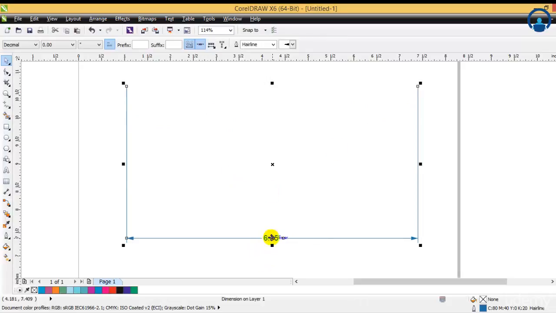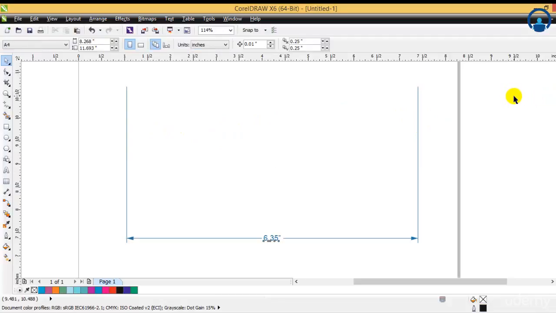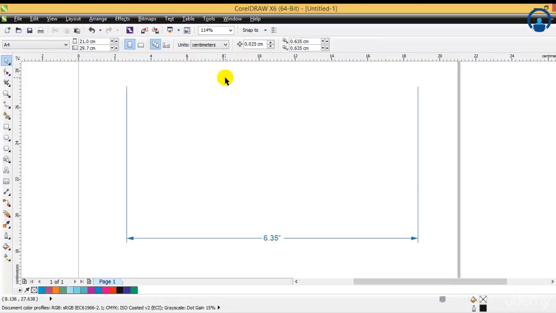If you want this inches to be in some other unit, like centimeters or millimeters, you can change it. You need to change the ruler setting. So what we do is we don't click the object, we just click somewhere on the sheet or outside the sheet, and from here in the tool options above you can change it to something else. I'll select centimeters.